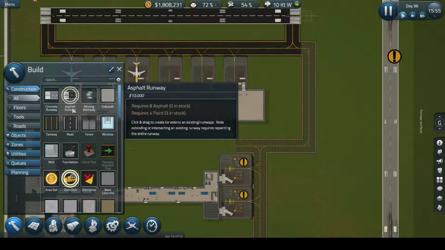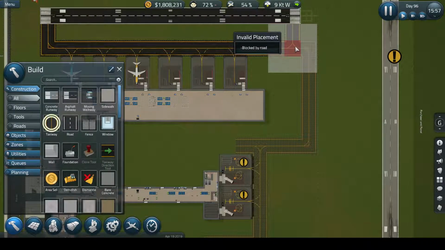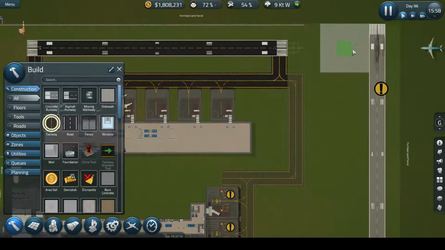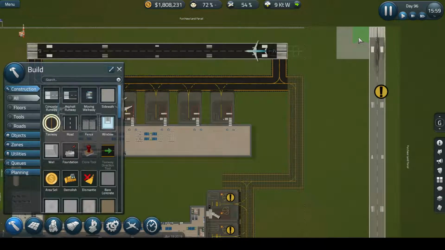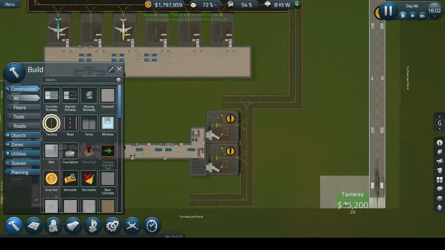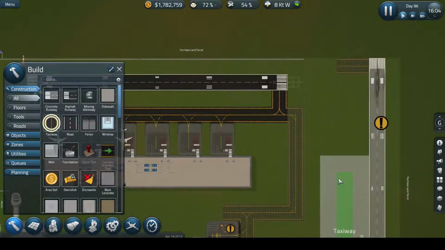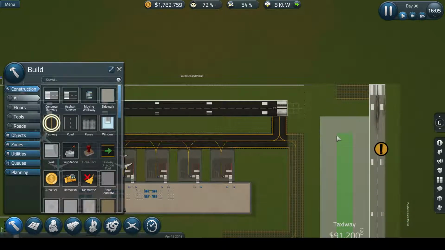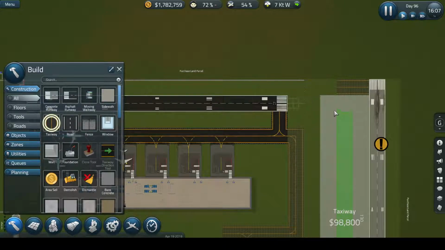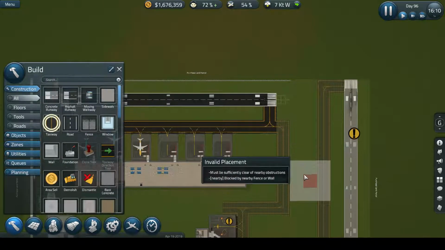Okay, now we are going to put in taxiways, and they are one taxiway away from being a taxiway. Bargain. That's a lot of taxiway. What are we up to? $100,000 in taxiway? Well, that's a pretty pricey taxiway. And I love that.